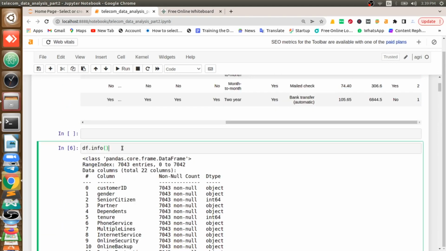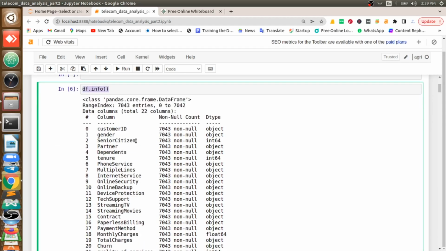Now df.info will give us the basic information about the data frame. Here we get to know how many rows and how many columns there are. Columns are nothing but the features. For each column, what is the data type? Is it object, integer, or float?